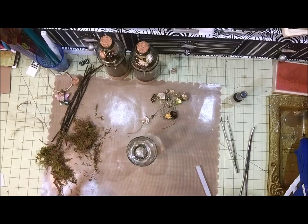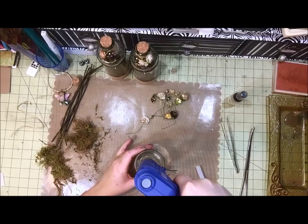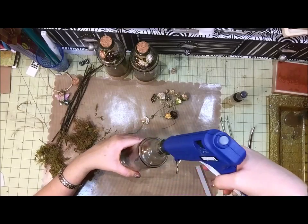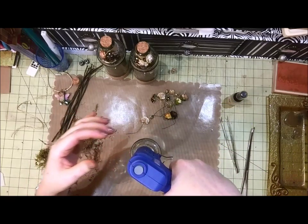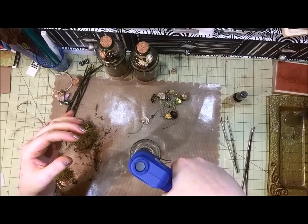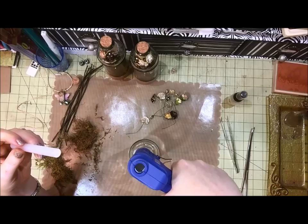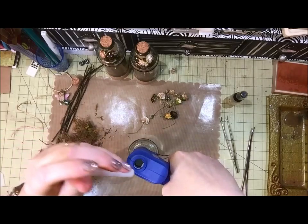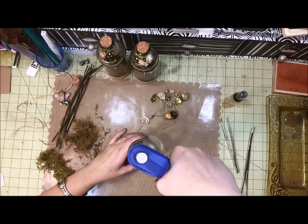So you just want to set your bottle down, take your hot glue gun, make sure your glue is hot, and you're just going to put the tip of the glue gun into the jar, like so, and just squeeze glue into the bottom of the jar. And when I say squeeze glue, it's probably going to take a stick and a half. You want to be, again, kind of careful, because you don't want the glue to swirl off to the side and get on the side of your jar.